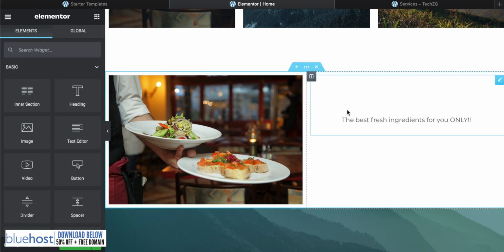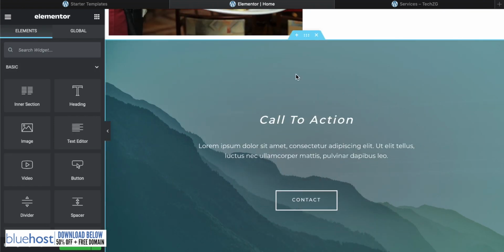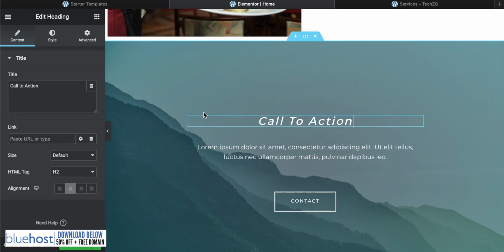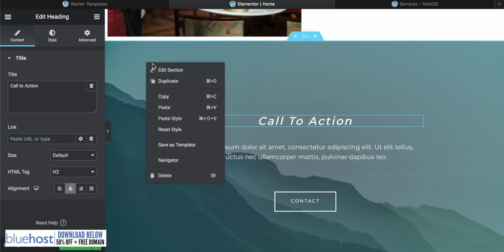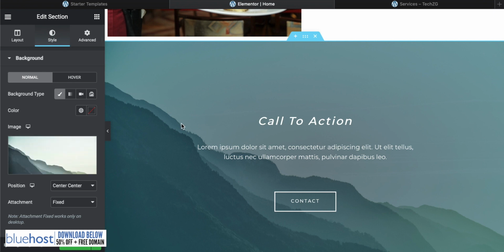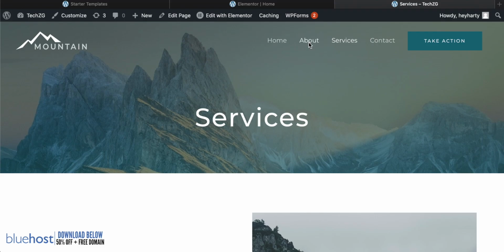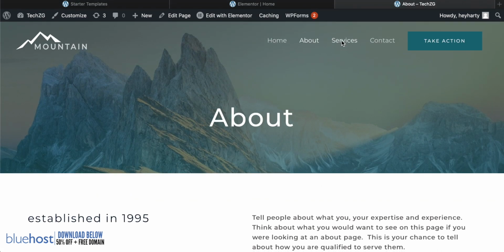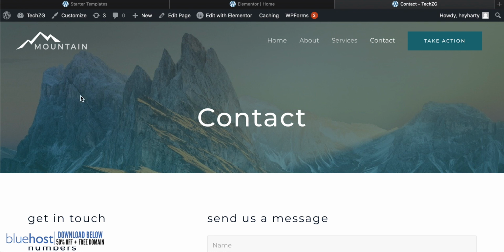So now that you've got the basics down, I'm sure you could go ahead and edit the theme exactly as you want. All you have to do is click on everything to edit it on the left-hand side. Also here, right-click to get to the edit section portion and go to style to change all the backgrounds. We also have other pages too. So the about us is going to be exactly the same in the way that you edit it. Same for services. There are some other things that we need to do though. Firstly, we need to change the logo, which is slightly different. We also can change all of these menu items as well, because these may not be right for you and your business. So we're going to get onto that now.